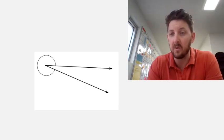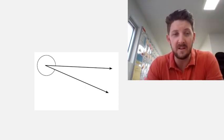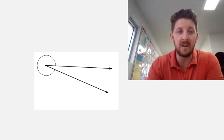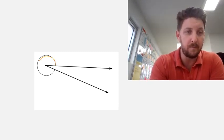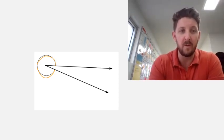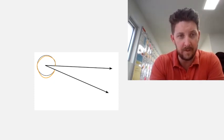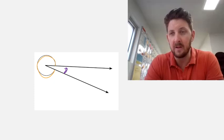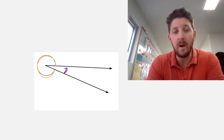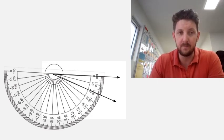Now the first thing that we're going to look at is this angle that I've got here. You can see that this angle is a reflex angle because it is shown by making the big arc to show you what angle we're trying to find. So we're actually trying to find the outside, not the inside, which I'm now marking in purple. Now we know that that little angle there would be an acute angle, but we're actually looking for the reflex angle around the outside. Now this is how we're going to do it.